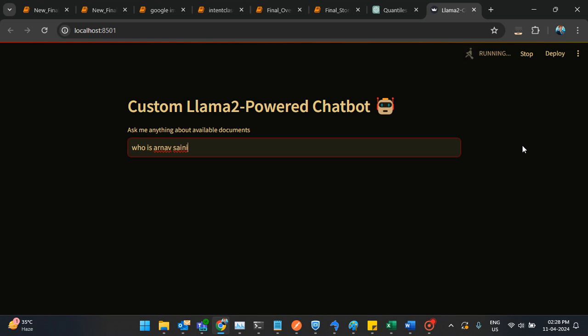So while it is running, we can go through why we are implementing the RAG system. We are implementing this RAG system in order to enhance our LLM performance or the knowledge base that we currently have.